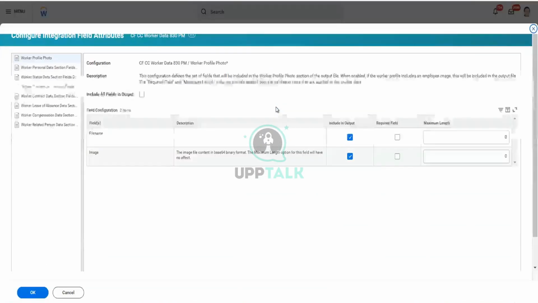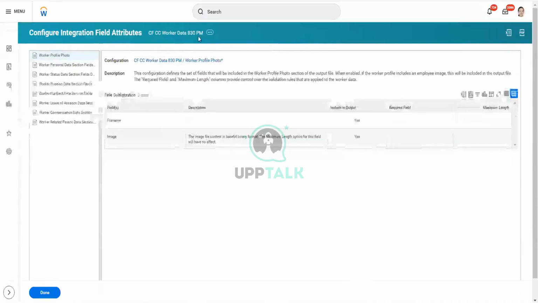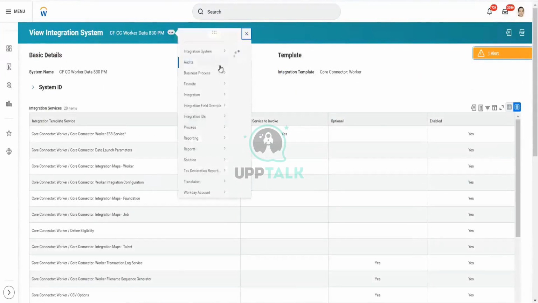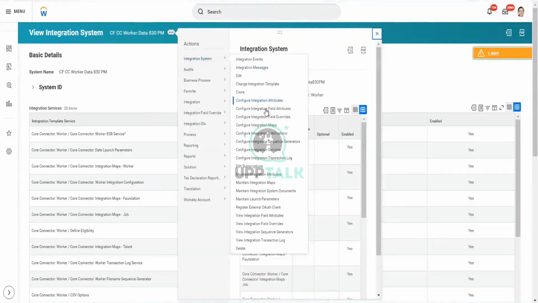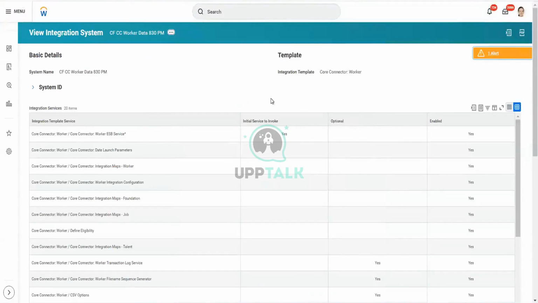Either you select the 17 or less version, or we select an XML file. Oh, sorry, not in this attribute. Select back. Integration event.